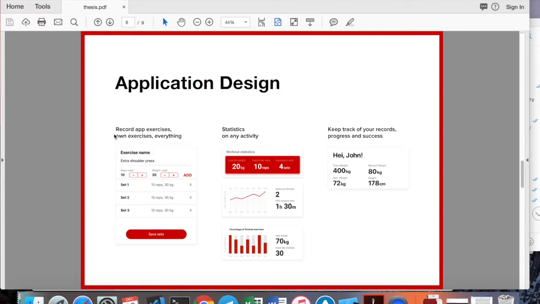So we have also combined UI elements for statistics and for keeping track of records and some other elements. All of them were designed in a way that allowed us to keep the consistent use of all of the smaller parts, and in future we have successfully implemented them for the development of React Native components.